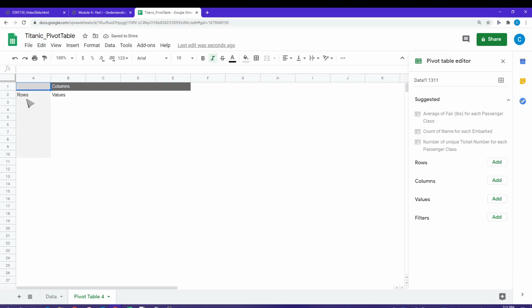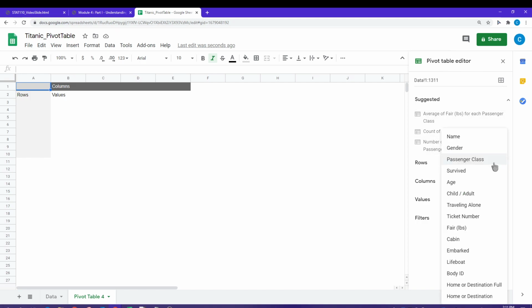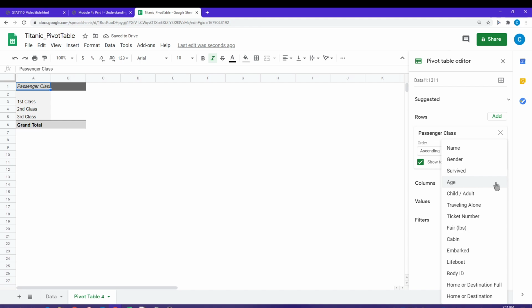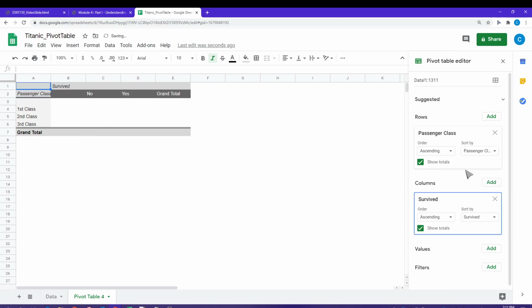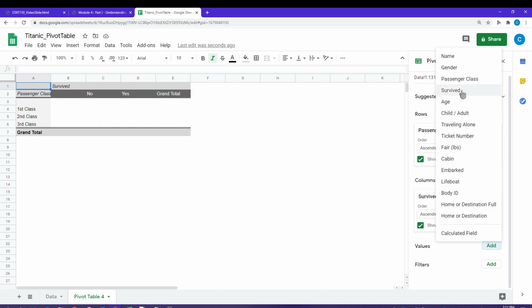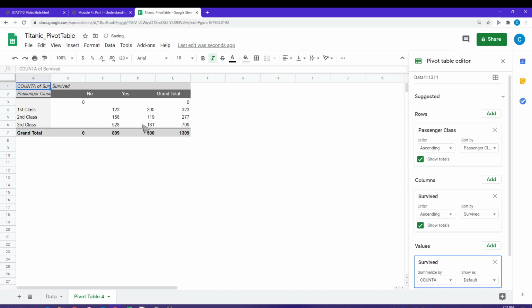Here I'm going to need to specify the rows, the columns, and also the values. And I do that under the Pivot Table Editor. So under rows is where I put the predictor variable, which here is going to be the passenger class. Under the columns, I'm going to be selecting the response variable, which is survived. You can see my table is starting to be created here. I don't have anything in the middle of the table yet, or in the heart of the table, and that's going to be specified by the values box. So underneath values here, I'm also going to be selecting survived. And what that does is obtain a table of counts for me.